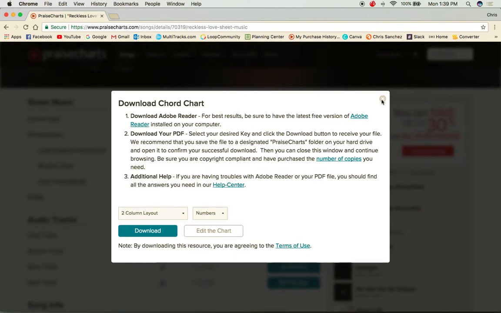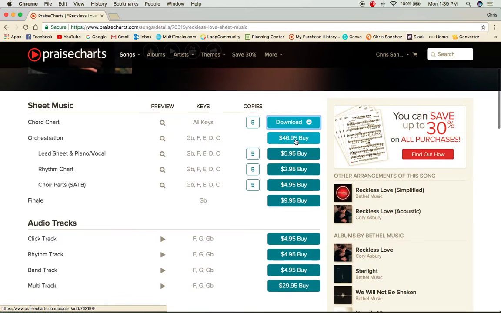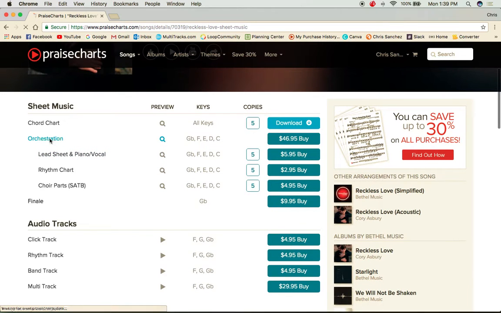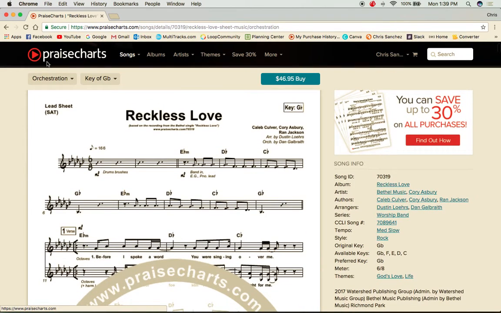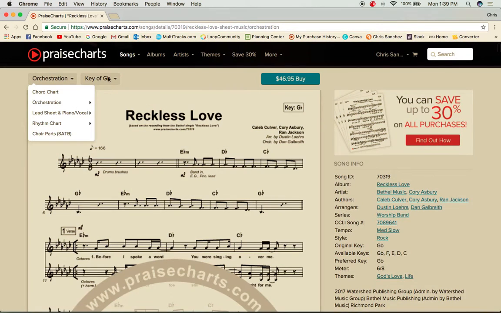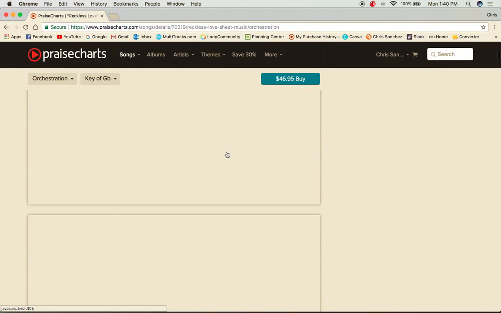Okay, so I'm not going to do any of that, but if we were going to add strings or anything, you can go to all these parts, and you can even look at the orchestration parts, and I'll show you. So this is kind of what it looks like. It's kind of showing you. Now this will go on for days because it's going to have violin parts.